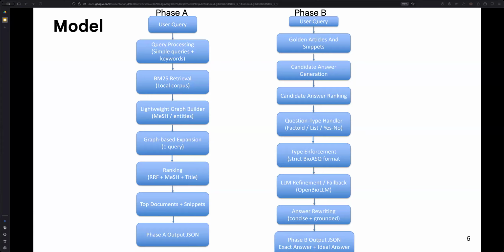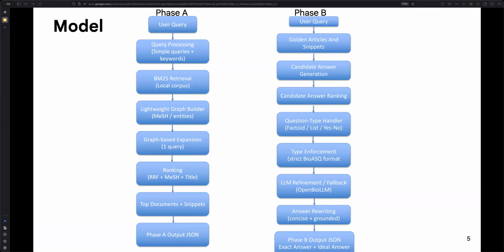This helps expand the query semantics. We also added re-ranking with some additional signals, such as MeSH terms and title overlap for the entity match, and this gives us the total output.